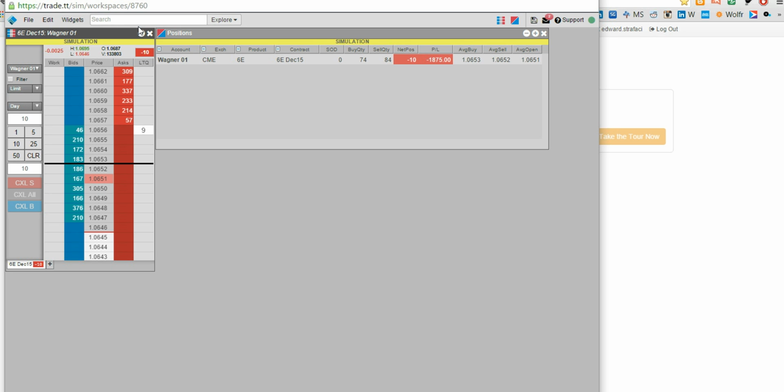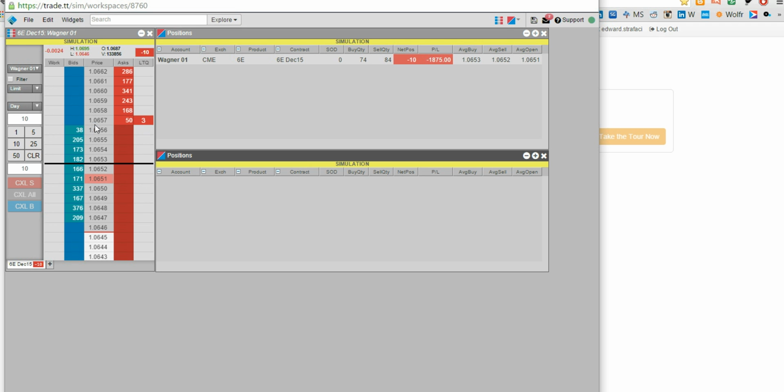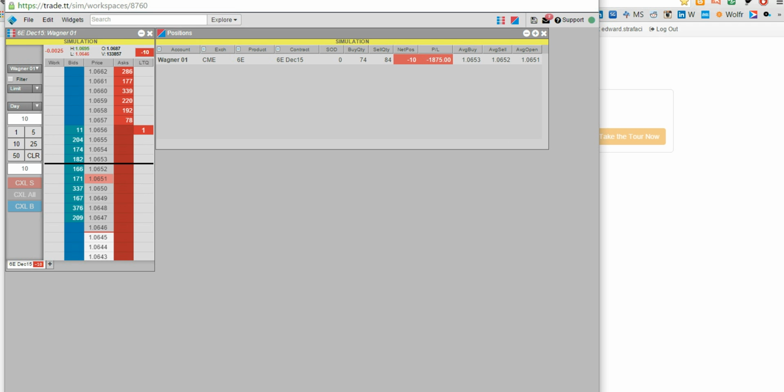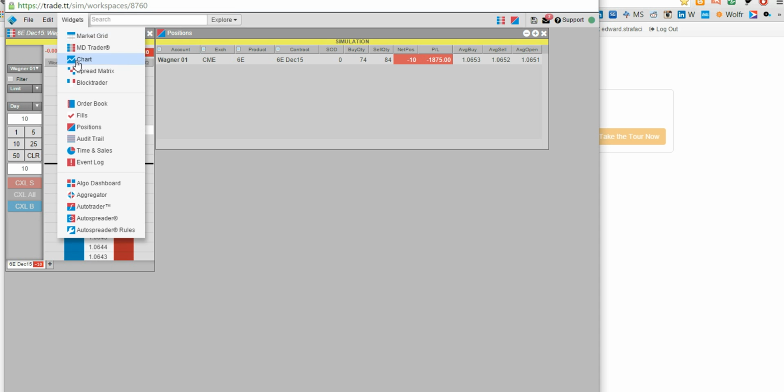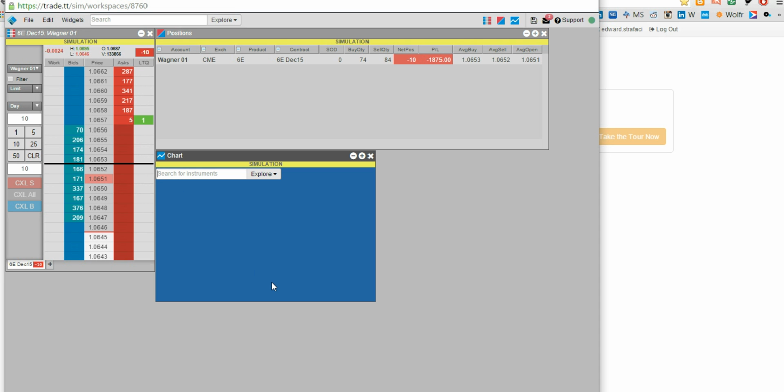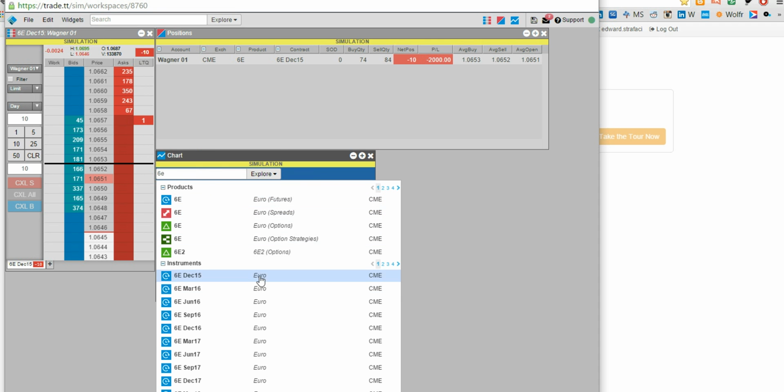Again, that's for tonight. We'll do more of that tonight, and we'll also look at the credit crisis. We'll look at leverage tonight, so let's see how leverage is employed. But let's take a look at one of the widgets I want to show you. This is how we sort positions. Let's call up the chart. And there's your chart. And again, as you hit these, you have to call it up, 6E, and we'll look at the December contract.